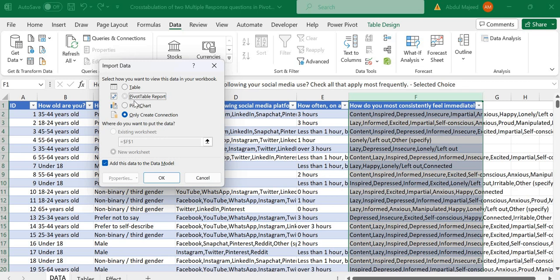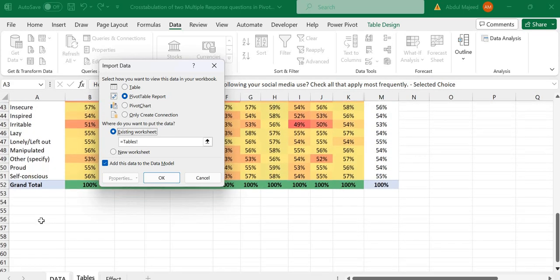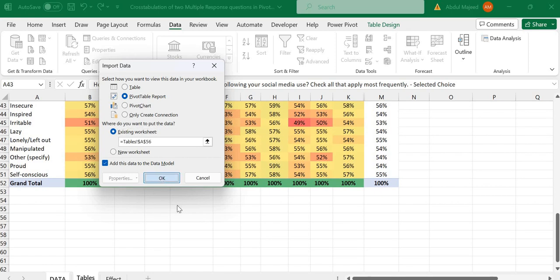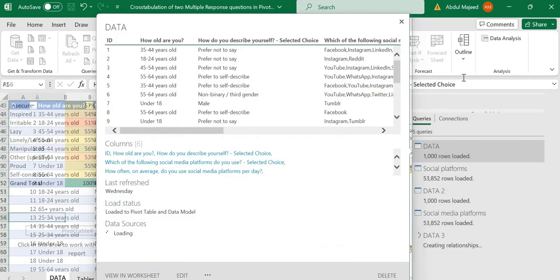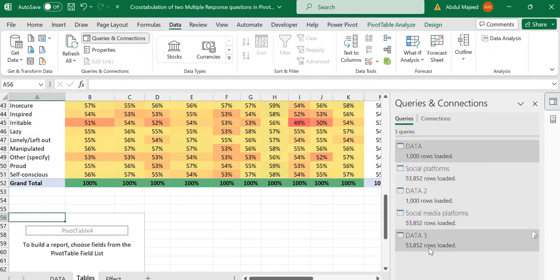All right. So we can also just go straight to generate a pivot table report. That one too, the data will be in the data model, where it will always fetch the data without loading into Excel. With that, we can have as many rows as our machine can handle. All right, so we want to generate a pivot table report in an existing sheet. We want to put our table here. So we just scroll down and select where we want to place it. Click OK. If you check on the right, you can go to data, queries and connections to see the number of rows.